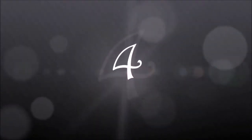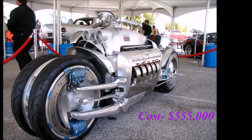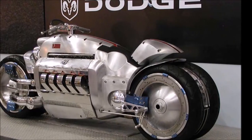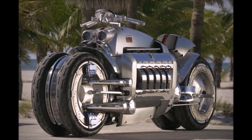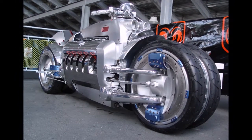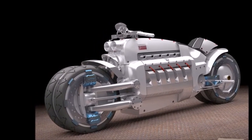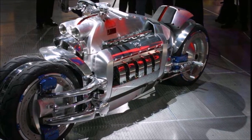Number 4 is the Dodge Tomahawk V10, which costs $555,000. The Tomahawk V10 is the most luxurious bike in the world. It is composed of an 8.3-litre 20x90 degree V10 engine, claims 500 horsepower, and has solid-type hydraulic lifters. Its fuel is unlimited gasoline. Its hypothetical top speed is 300 to 400 miles per hour. It has twin 20x4 front and 20x5 rear wheels, with V10 manual disc brakes and custom-made Downey tires.